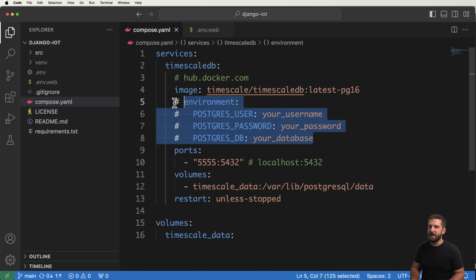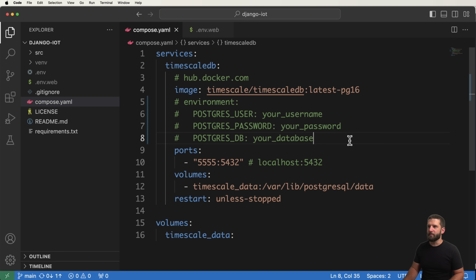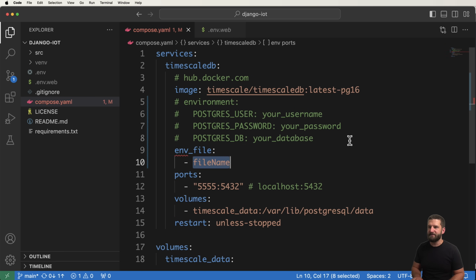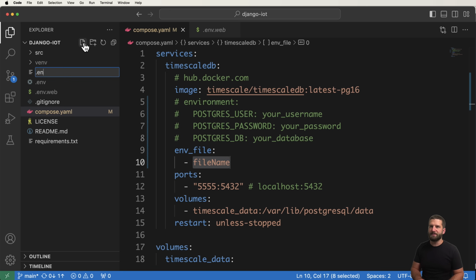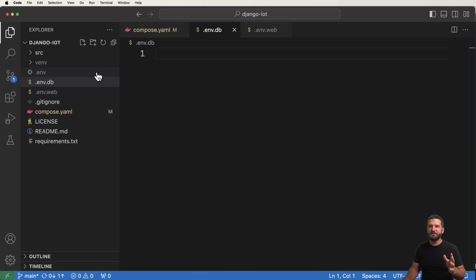You want it to be not hard-coded into Docker Compose, but rather using something like an env file with a specific file name. Very similar to what we did with our Django project. So what I'm going to do here is create another one with .env.db. This one I will commit to Git just as an example, but realistically, even in your local environment, I do recommend not sharing this on GitHub and making it as secure as you can locally within the context of what we have right here.